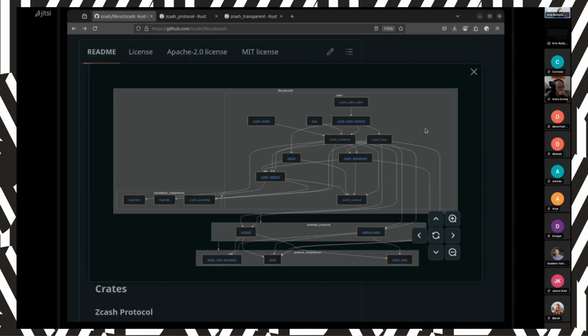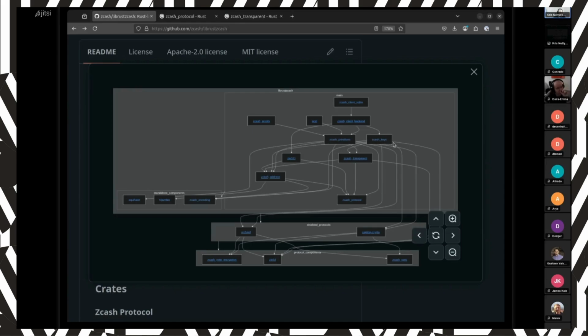Those then depend upon a layer of crates that handle transaction construction and transaction serialization. Crates at this level are used both in the mobile wallets, which are using these crates up here, and in the Zcash wallet at present.